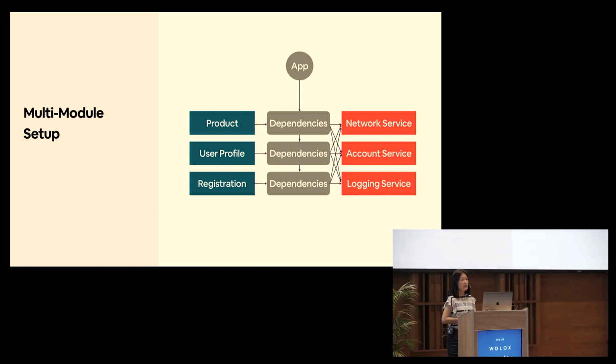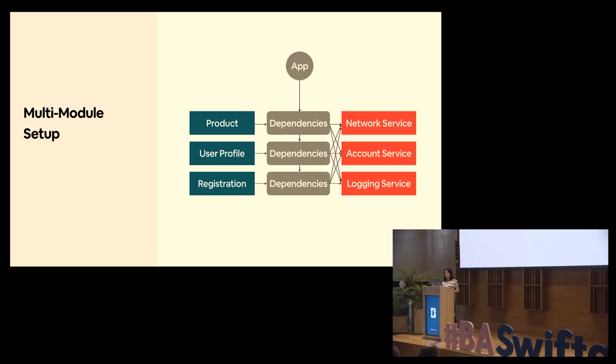At Airbnb, each feature module contains an isolated feature maintained by a single team. So this modular setup allows us to reuse and share features, test them in isolation, and improve the build time. So later today, at the last presentation of the day, my colleague Francisco is going to discuss how we manage this multiple module app effectively.